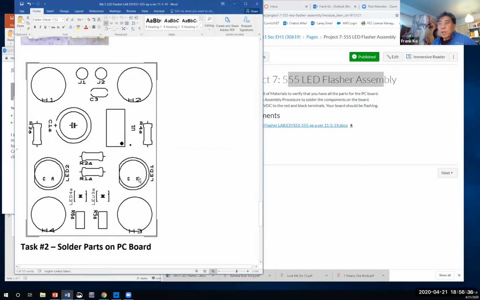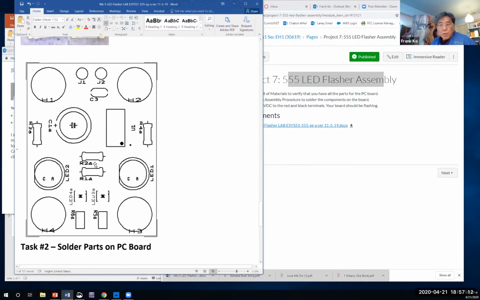So LED, capacitor number 1, capacitor number 3, and capacitor, your jumpers go here for J1 and J2. Any questions regarding what goes on the board, and what H stands for? H stands for hole. So there happen to be holes number 1, 2, 3, and 4. They don't matter to us. We have no components going in there, but your devices go on the board in this fashion.